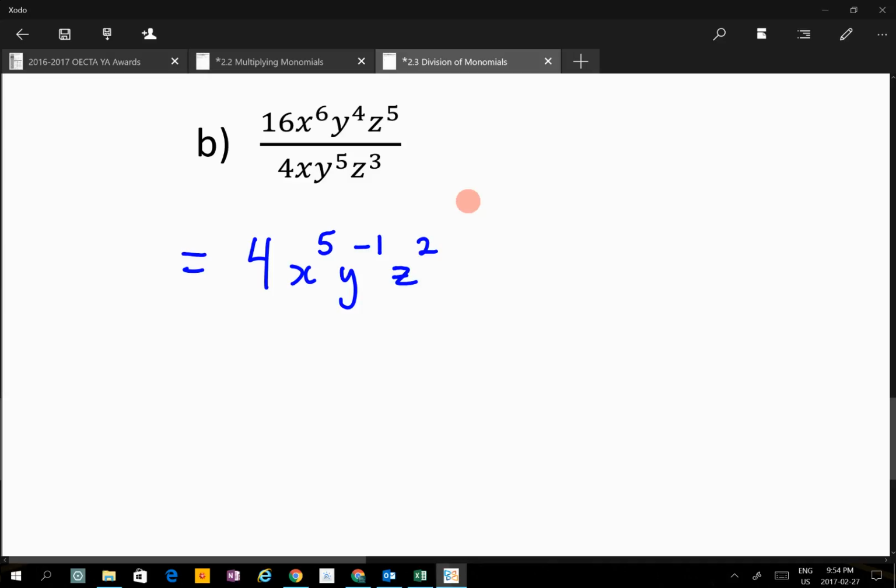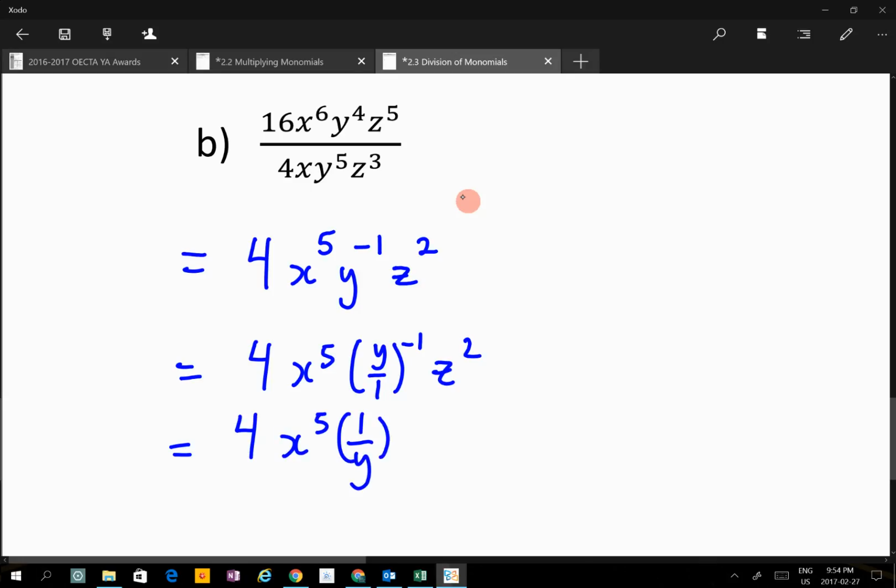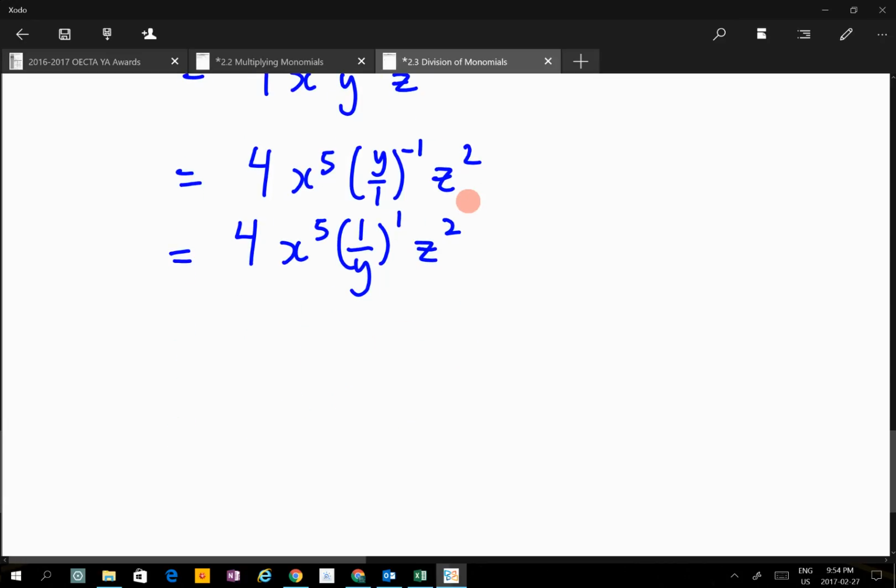Okay, so what you have to do is flip the base. So x to the exponent 5, y over 1 to the exponent negative 1, times z squared. And if I flip the base, I have 4 times x to the exponent 5, 1 over y, change the exponent to a positive now, and then z squared. Now, this isn't really great form, so I'm going to remove the exponent 1. I'm going to remove the brackets, since I don't need them anymore if my exponents are resolved. And I'm going to put the y in the denominator. So I'm going to write this as one big quotient. I have 4 on the top, x to the exponent 5 on the top, z squared on the top, but I'm going to put the y on the bottom.